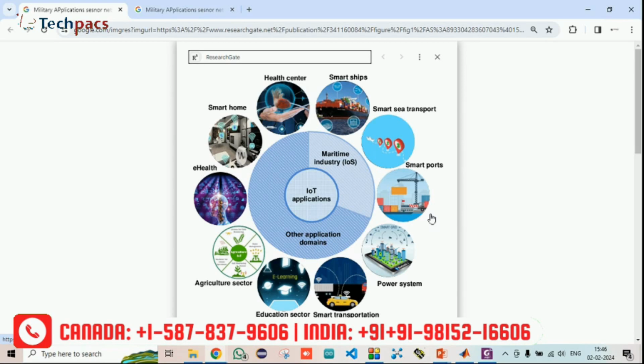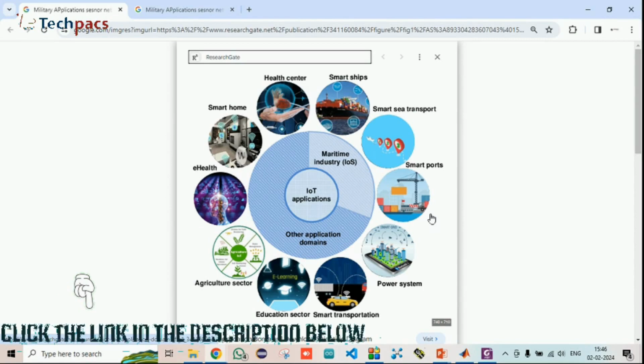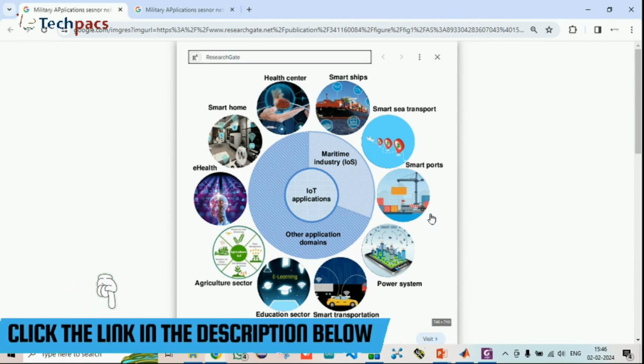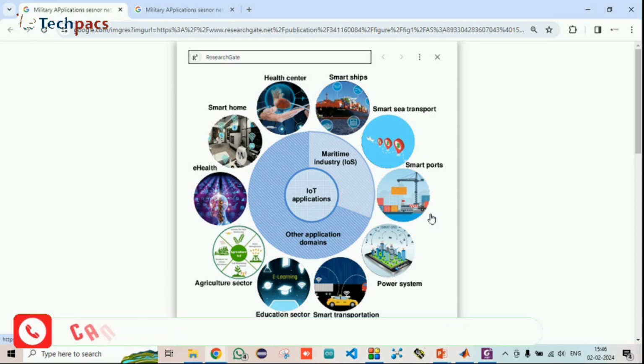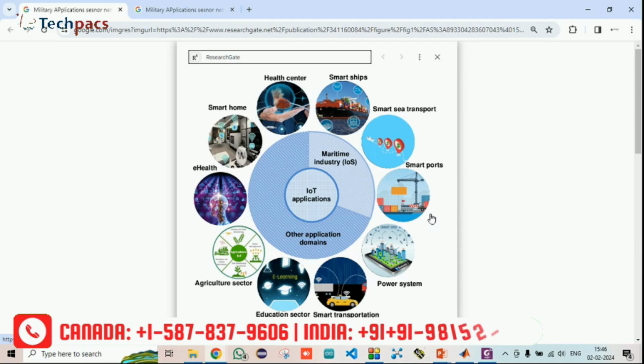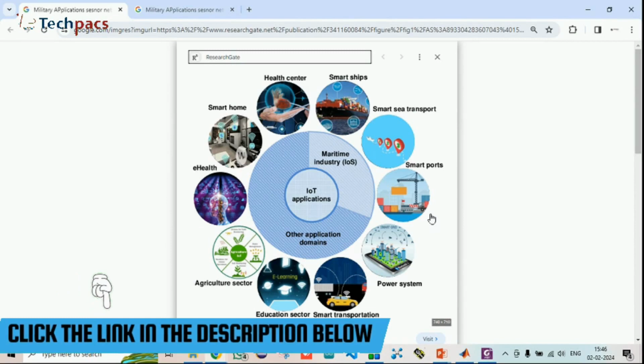The application areas where these are currently very popular are making devices or areas smart, like smart home, smart agriculture, education sector, smart transportation, e-health, and many others you can see on the screen. They are smart because locations are under surveillance by different sensors, which can be of any category.